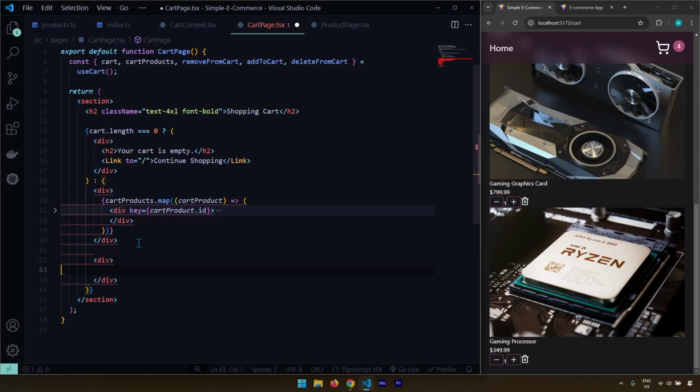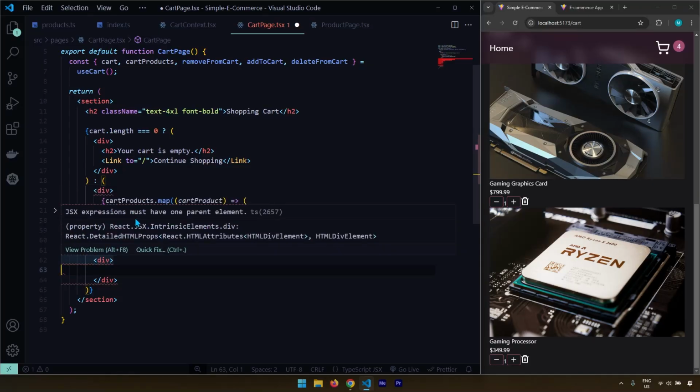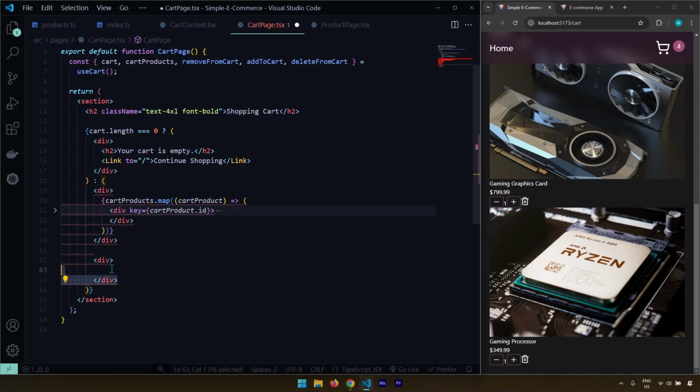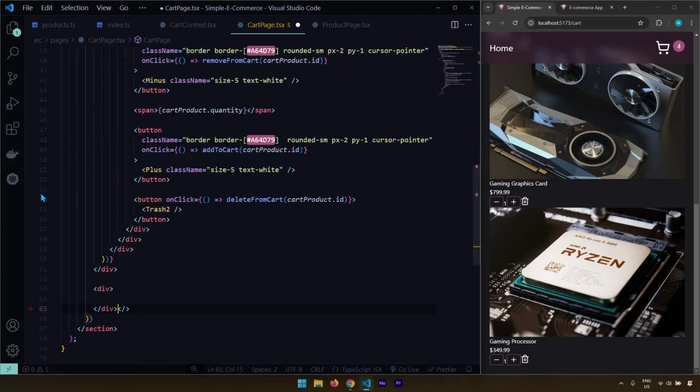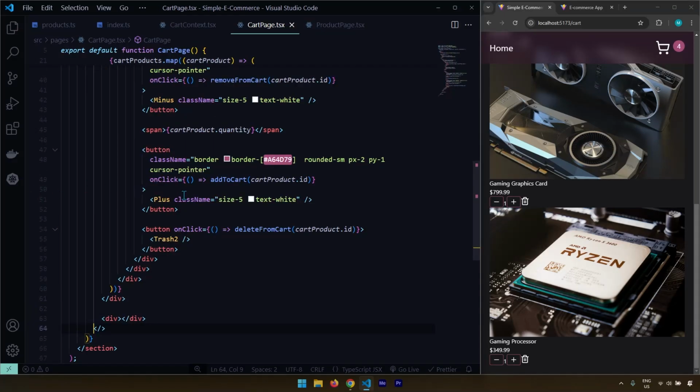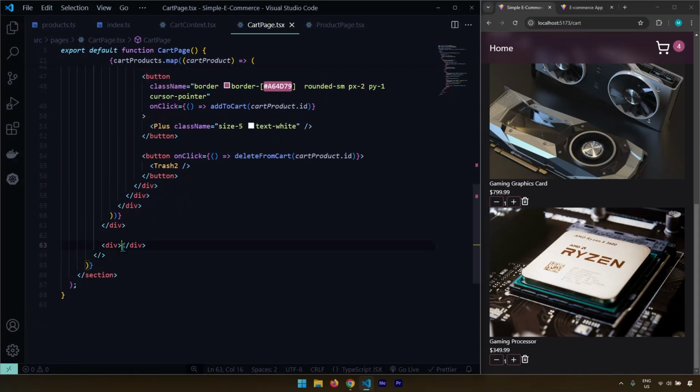And within this div, we are going to pass in the total number of items. And now immediately you're going to see there is an error, because there are two things that we're returning from one JSX. There is one thing and there is another thing. The best way of doing this is to use React fragments. So let me just use that, put everything in there, and then save it. And now everything is working perfectly fine.